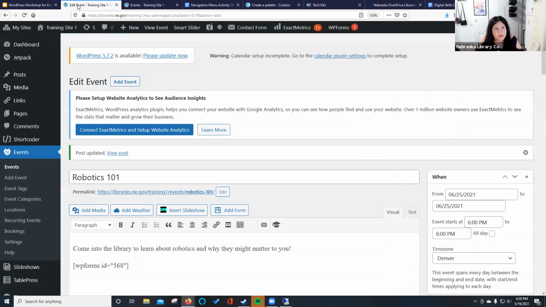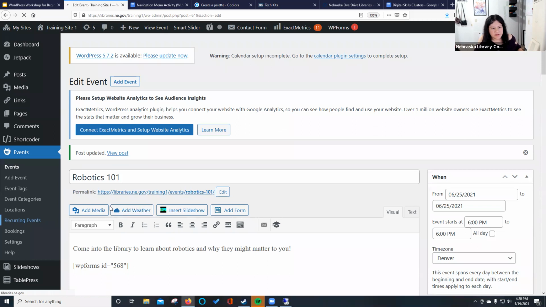So I'll go back into the main dashboard here. I'll close that preview. And now back in the events with the shield icon, we'll go into recurring events. And recurring events uses a really similar form option to what was used to add this single event.